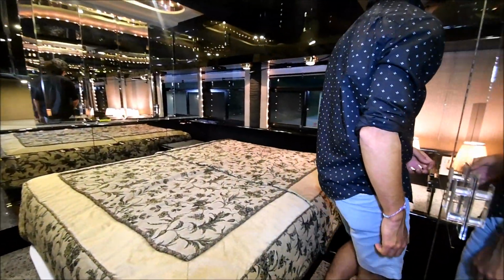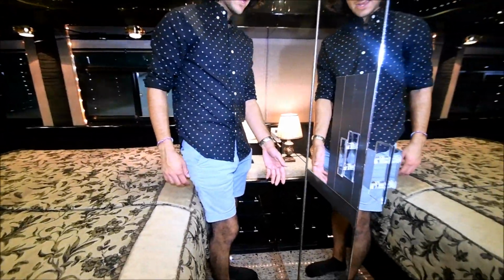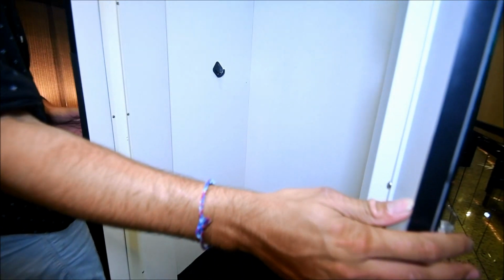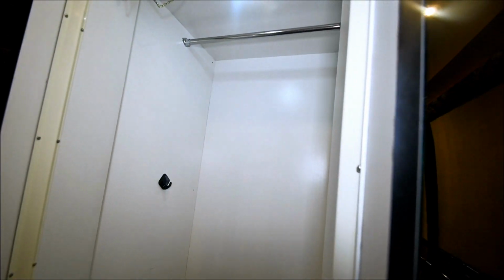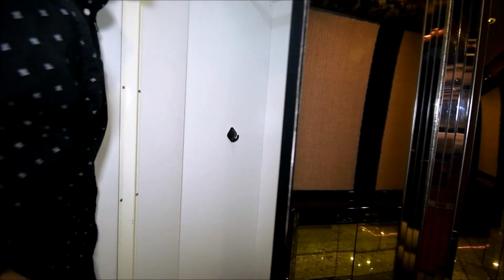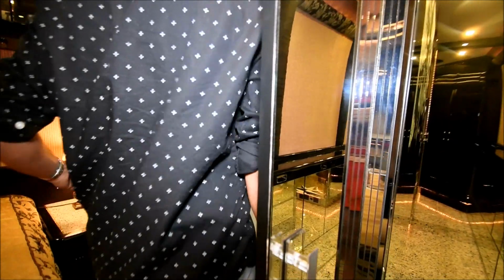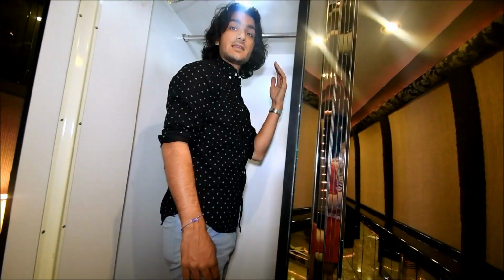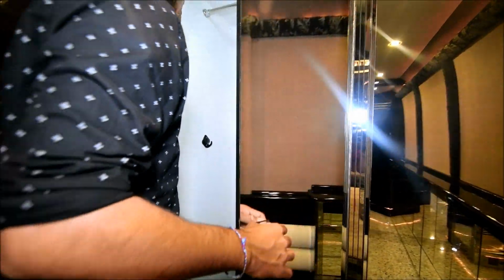On the right side of our bed here, we've got a large wardrobe, very large wardrobe. And there's also a little slot for your sink cover. So if you want to keep the sink cover off, you can store it quickly right there. So let me show you how large this is. I can step back here. I can stand in this, and I'm almost 6 feet tall.